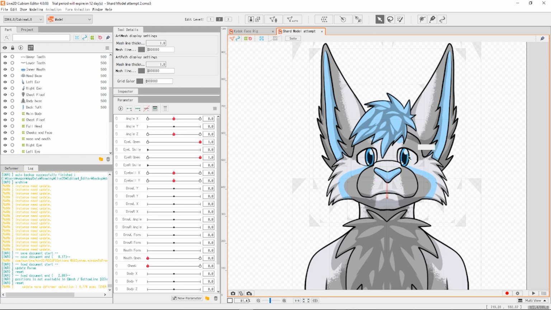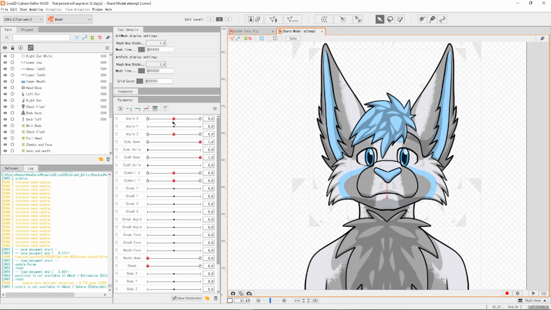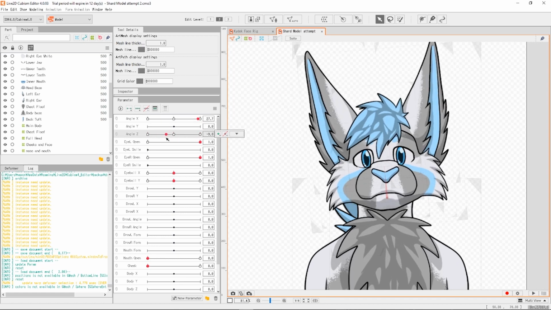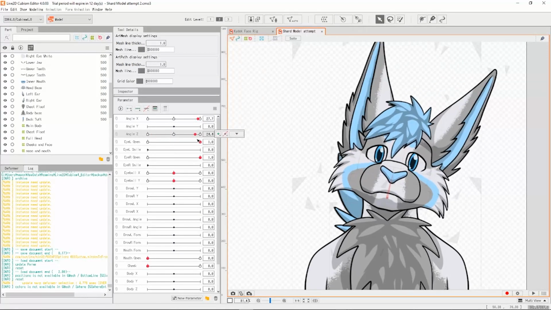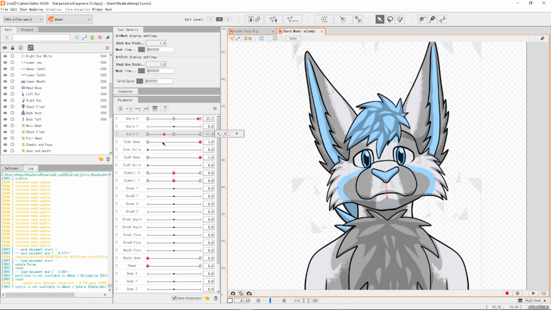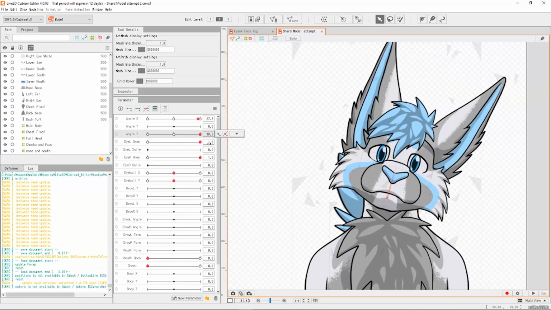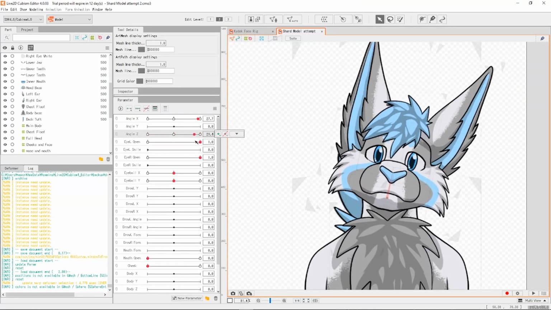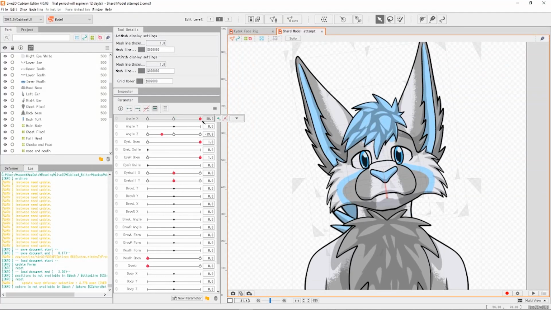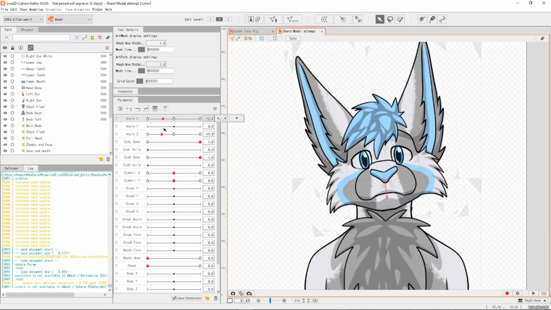This is Shard's face rig, and you can see I've already done some things. I've got all these rotations and animations. Some things kind of didn't work out too well. Like if you look at my angle Z. Okay, so Z is literally the head tilt left and right, and then X is the body rotation left and right. That's a good thing to note.